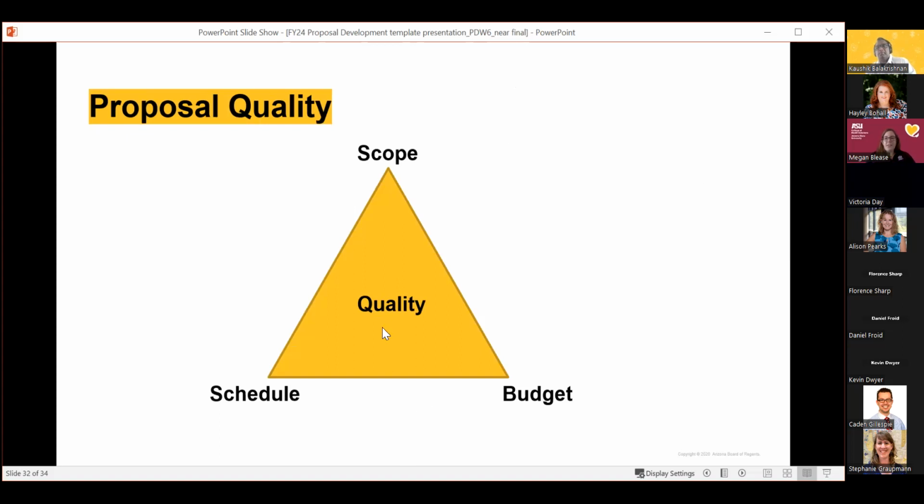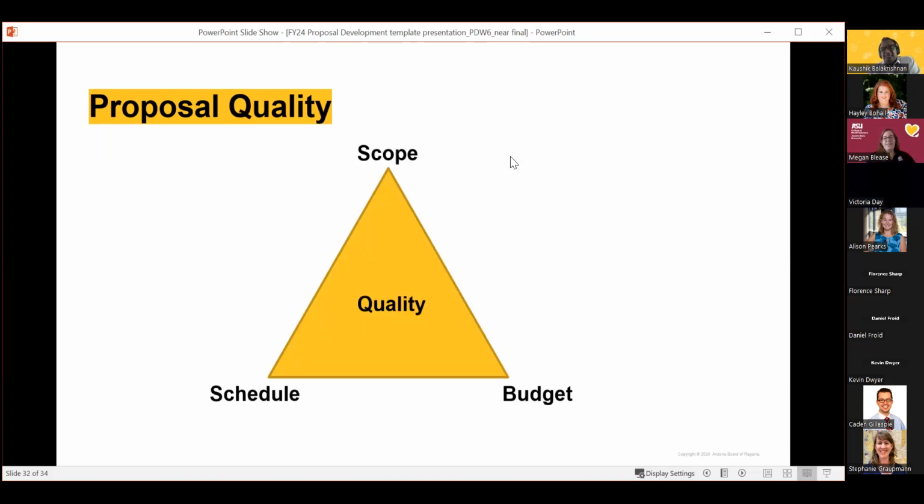And then why are we talking about all of this? So these things all go together. What we talked about includes the scope, the schedule, the budget, and they all work together to make a quality proposal. So if anything is off, it does need to be compensated in the other areas to ensure that it is, again, a quality proposal. And hopefully these tools will help you make adjustments when necessary, when something pops up, to make sure that it remains quality.